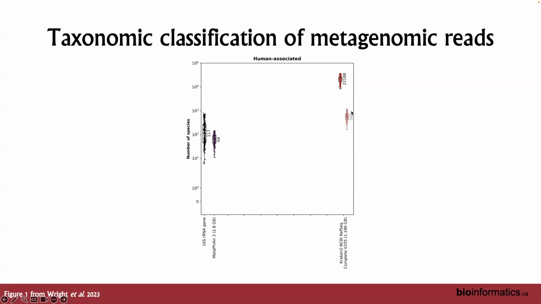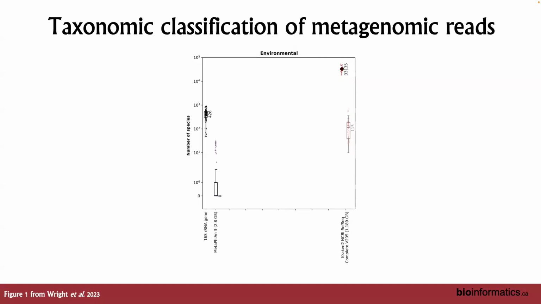And if we compare this to Kraken, the defaults would give you 22,000 plus species, right? I mean, 22,000 versus 100 or 60 is really different. If we increase their confidence cutoff, which is this ability to limit the predictions to things it's more confident in, then we can reduce that number to 568. That's at least in the correct order of magnitude. So from this, you'd be like, oh, well, maybe I should just use MetaPhlAn. And to be honest, if you have human samples, MetaPhlAn is going to do a great job. And I think it's universally thought, why not?